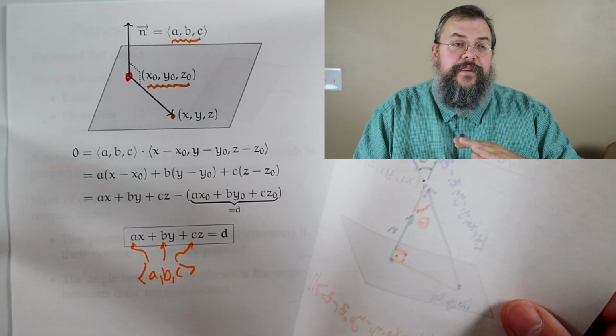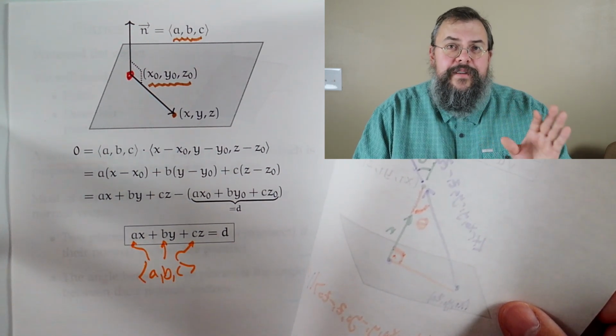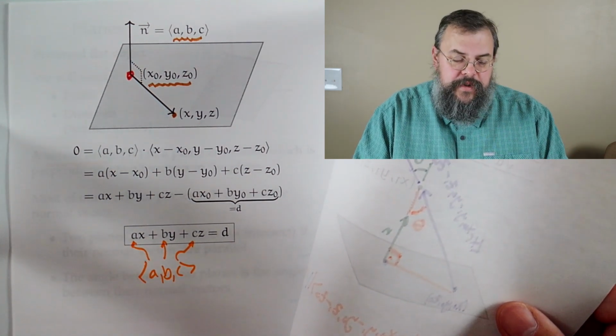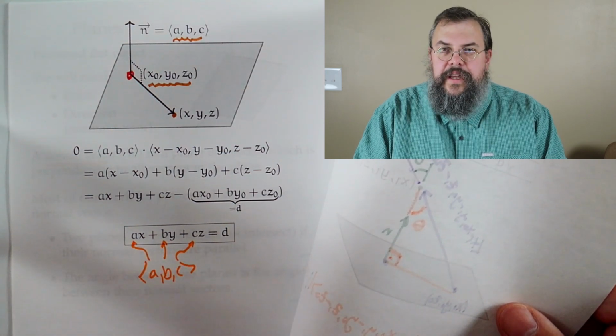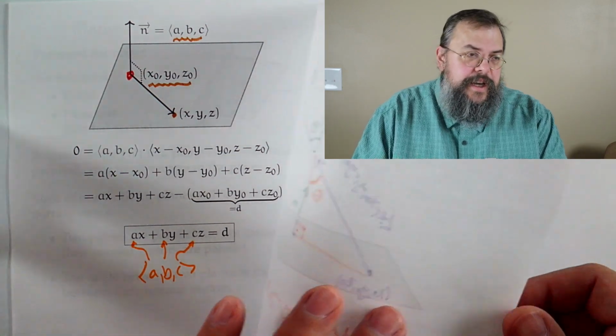It's a little bit better than lines. Lines are just all over the place, hopeless. But for planes, it's a little bit more controlled. Usually we choose A, B, C, and D so that the numbers are nice relative to each other. Usually we like things like whole numbers. It's nice to be whole.